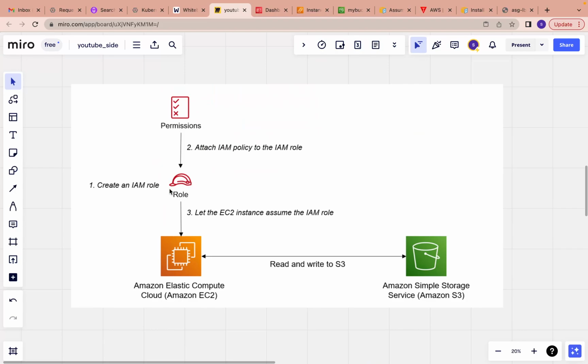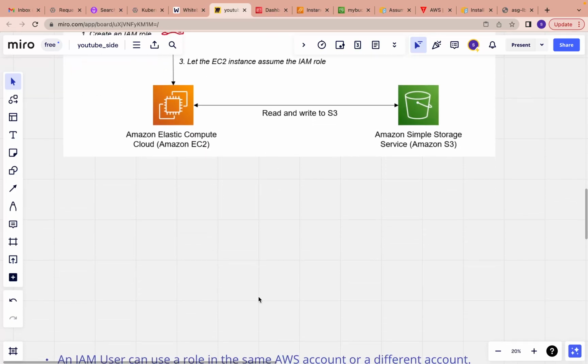Once I create this role and attach a particular permission, it is not for a particular user. Any user can assume this role, or this role can be assigned to any EC2 instance, so that the EC2 instance or user can perform whatever the policies attached to that role allow. We'll see the demo also shortly.